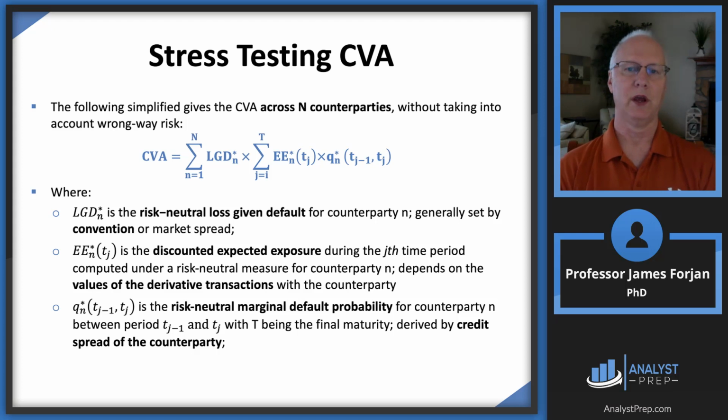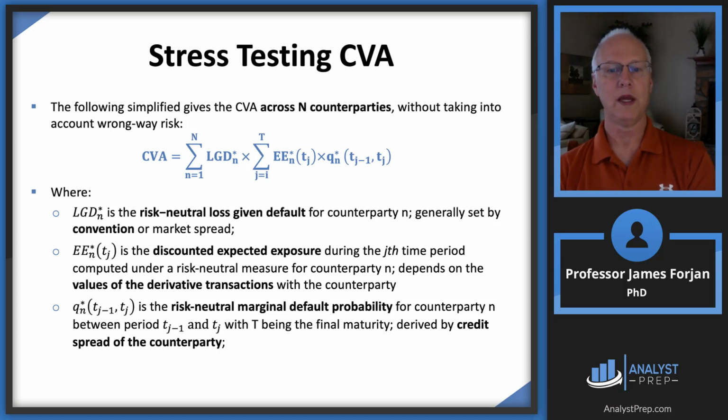Now, what we're doing here with this credit value adjustment is that we've got to be very sensitive to what kind of probabilities we're using. Now, of course, we need to consider these marginal default probabilities, and they have to be risk neutral. Now, remember, the concept of risk neutral simply means that we have a price. We can see a price of a portfolio, and we know what its cash flows are.